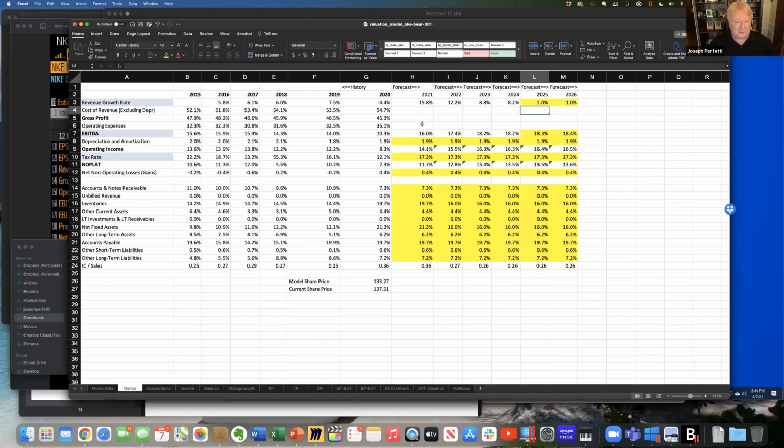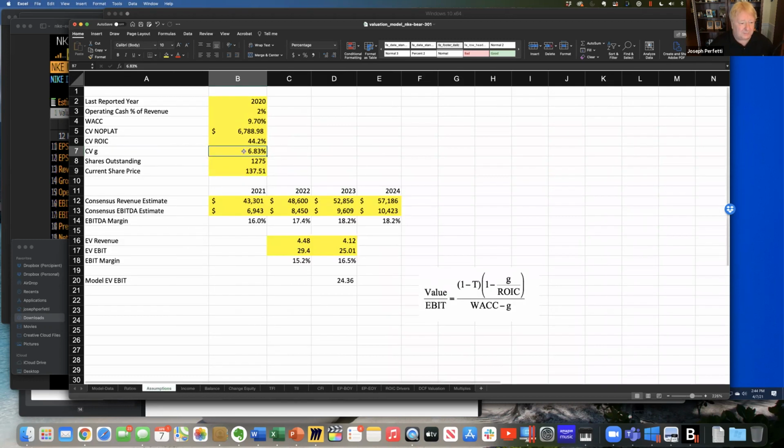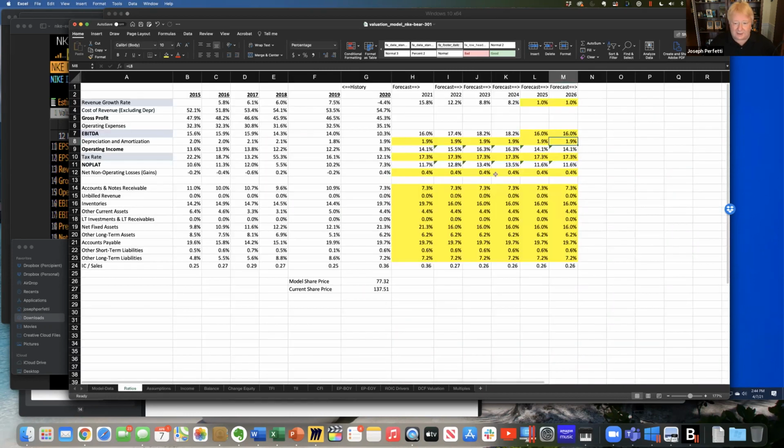I also think it's going to put pressure on their margin. It's going to look more like their historical margins. So it's going to shrink back down to 16% because I think the market is going to get much more competitive. And I also think that they're going to sell more of their discount shoes, and it's going to hurt their premium brand. So the mix is going to shift, which is going to lower their overall G to 5%. And I also think that the taxes are going to go up to 21%. And there's going to be a minimum global tax starting in 2022 that all corporations are going to pay, which could drive their share price to 73.